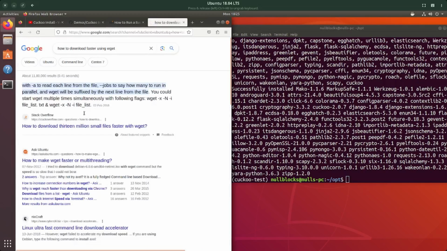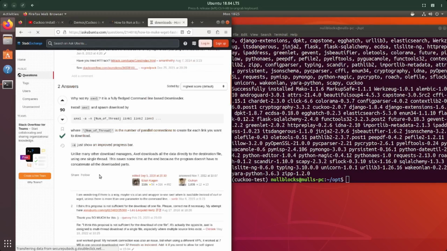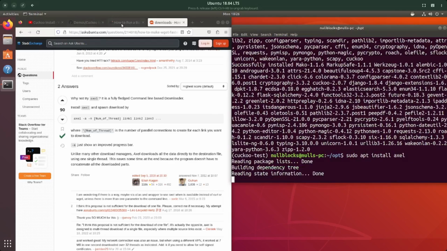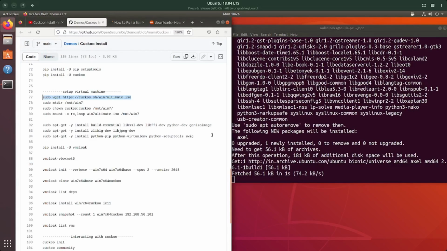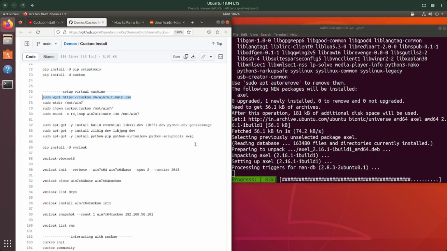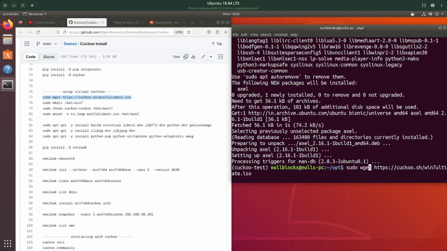there was one tool. With the help of that tool, we can download quite faster. Axel is the name of that tool. I will show the steps. This Axel tool. So instead of wget, we are using Axel. Sudo apt install axel. The tool is quite amazing actually. It saves a lot of time. Okay, it goes back to our GitHub script. Axel is downloading with the help of apt. After Axel is downloaded, we will paste, and instead of wget, we will use Axel.